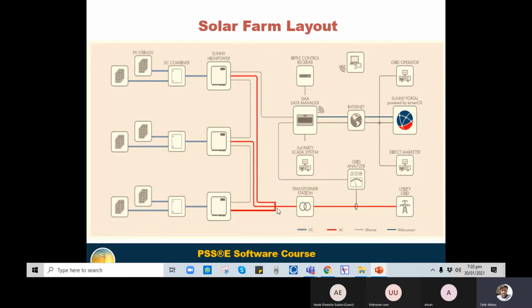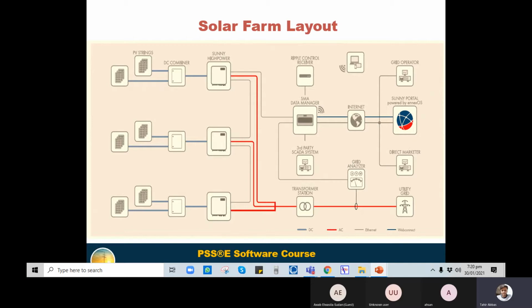At this MV bus there is a step up transformer to the grid, and this is the grid analyzer, basically for further control purposes. All these are available at the point of interconnection, and we have to maintain the power factor at this point also. Therefore we will add the capacitor bank also.